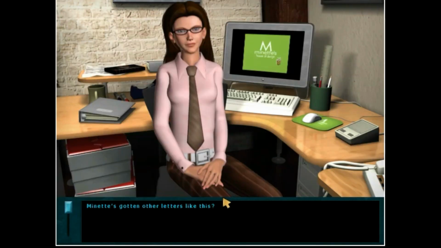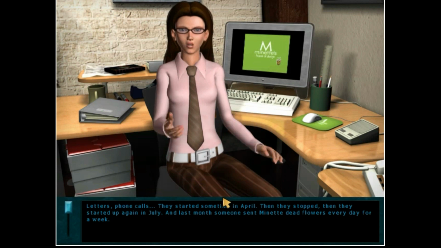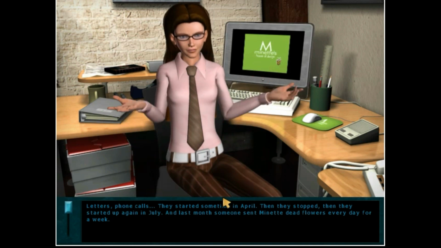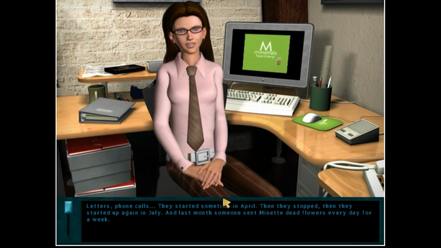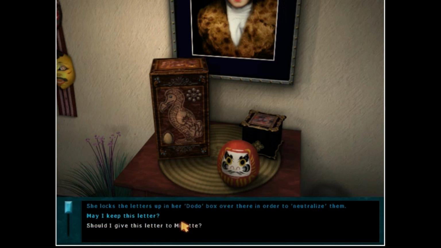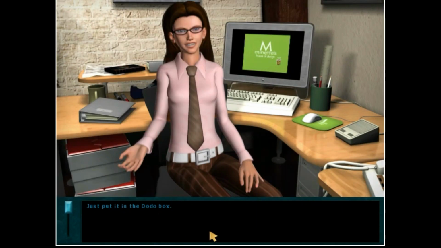Minette's gotten other letters like this? Letters, phone calls. They started sometime in April, then they stopped, then they started up again in July. And last month, someone sent Minette dead flowers every day for a week. She locks the letters up in her dodo box over there in order to neutralize them. Should I give this letter to Minette? Just put it in the dodo box.